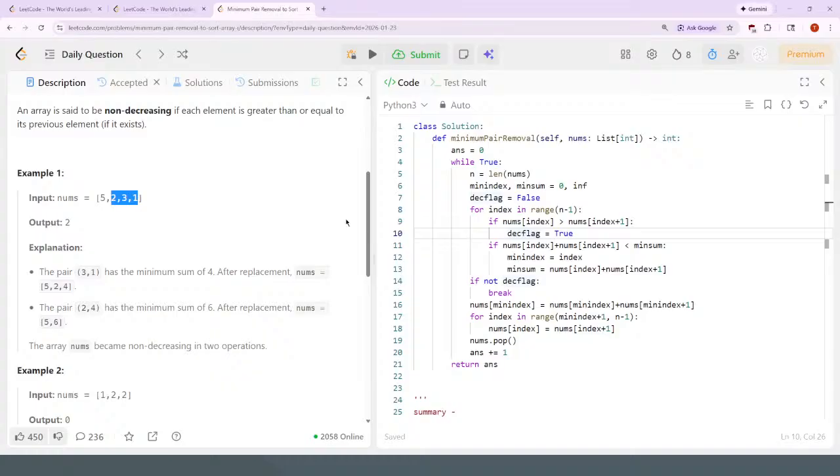Array is set to be non-decreasing if each element is greater than or equal to the previous element. What if you kept track of the number of non-decreasing pairs, and then you modify that count each time you do a change? And then you have a heap.